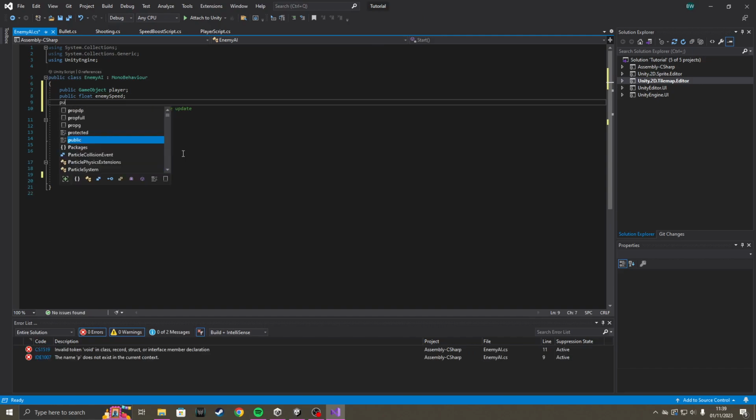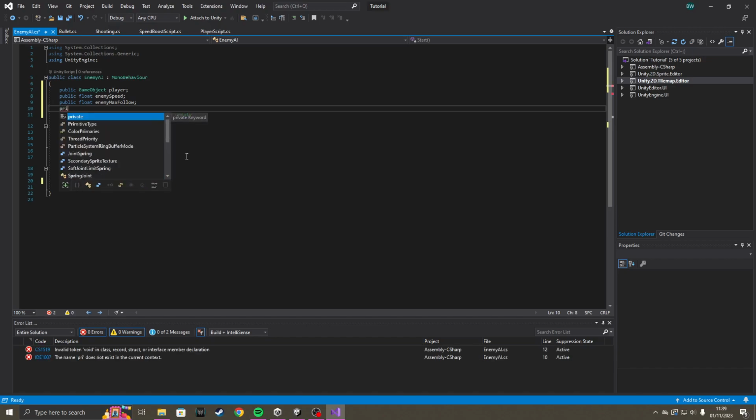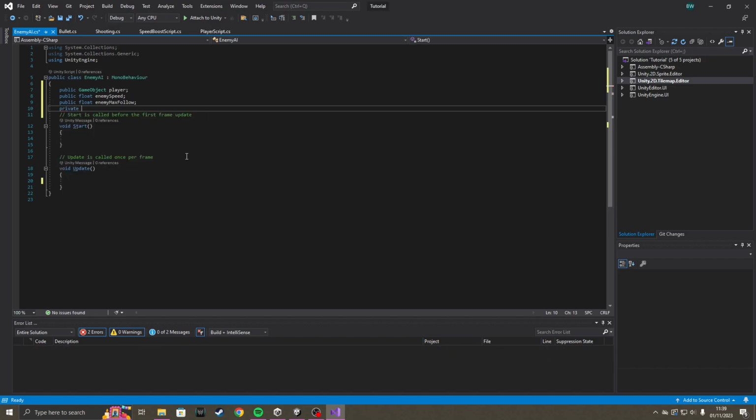I'm also going to make a public float for the enemy max follow, which will be the enemy's maximum follow range for the player. I'm then going to make a private float called distance, which we will be using for calculations later on.